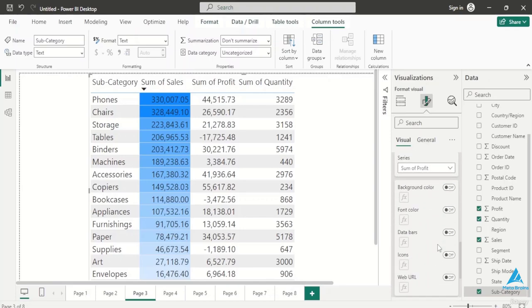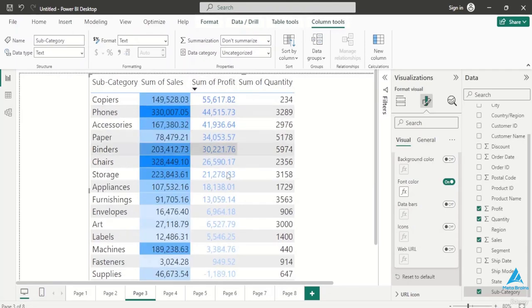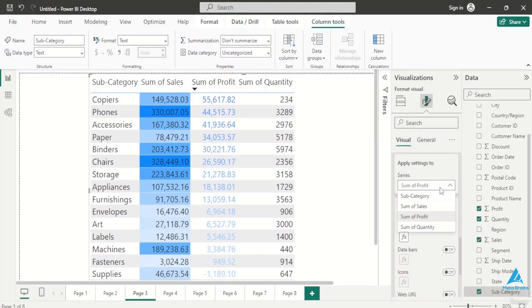But I will not apply background color. I'll make it off. For the profit column, I'll select font color. So I'll enable this font color and same story. If the profit is higher, the font color would be a darker blue color. This blue color we can change, no problem. We'll see that very soon.